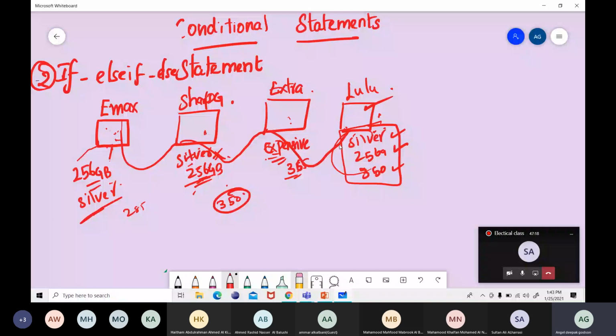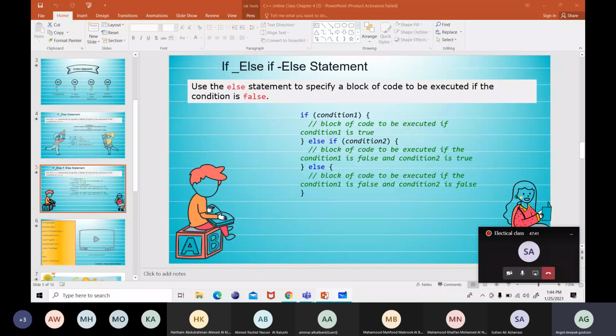The same concept, you are going to use it in this if-else statement. Okay, same concept, how you are going to check in one shop. If it is there, you are buying. If it is not there, you are not going to buy the product. Okay, the same concept, we are going to use it in the if-else statement. Okay, just look at this. I'll show you here. Look at the example now.